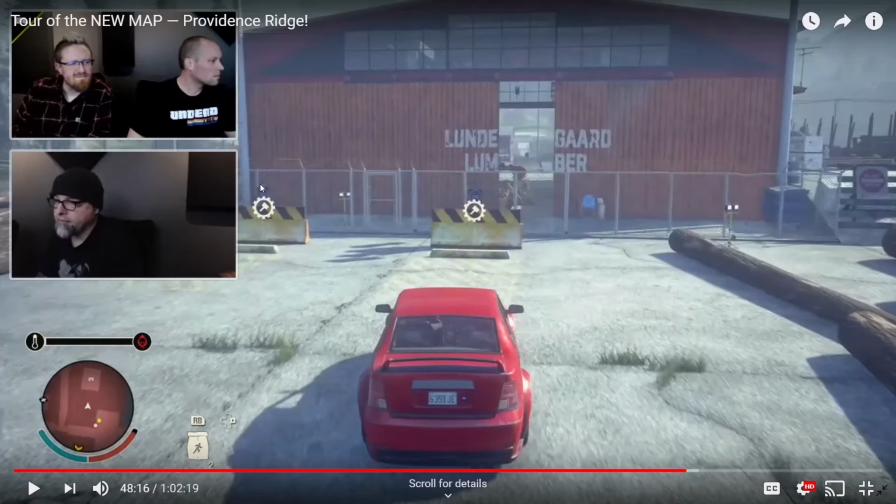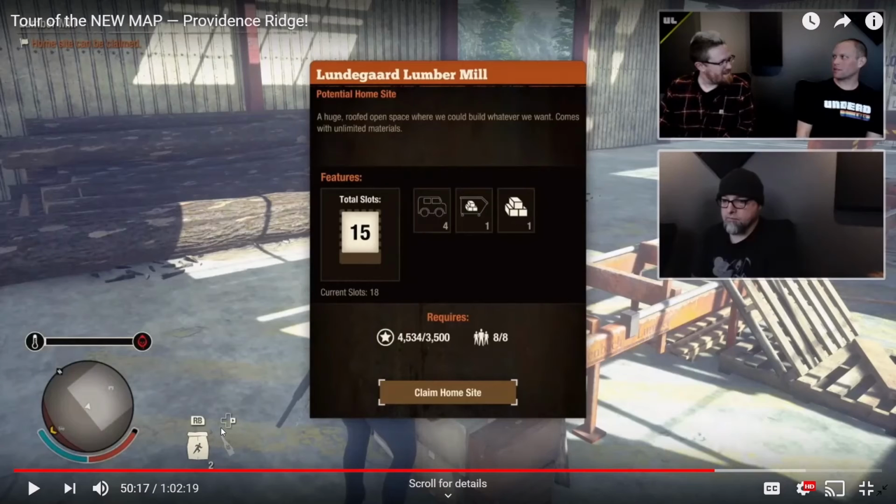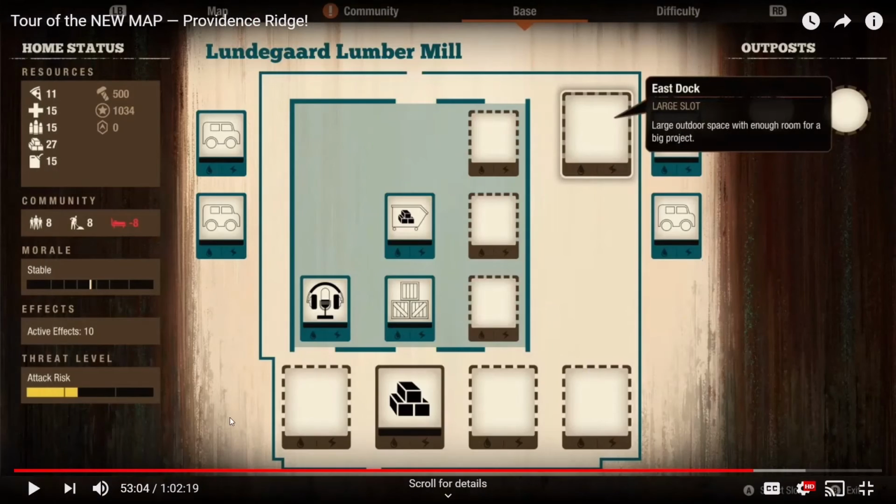So here we have the last of the large bases on the new Providence map, the Providence Ridge map. It's the Lundegaard lumber mill. Very similarly to the last one, it needs 8 people and 3,500 influence. It comes with a few facilities inbuilt and available slots. So as you can see here, it actually has an impressive number of large slots available, one of which is clearable and will give you building materials.